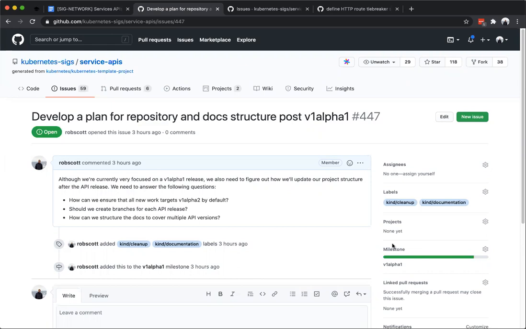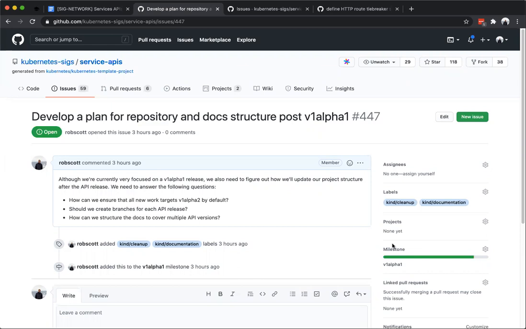What's less clear is how we handle documentation, how we structure other parts. Do we need release branches, those kinds of things? This is not something we need to answer on this call, obviously, but I just wanted to get that discussion started and get people thinking about this, because we really are at this point, I think, 2 weeks away from when we said we would have a V1 Alpha 1 release cut.